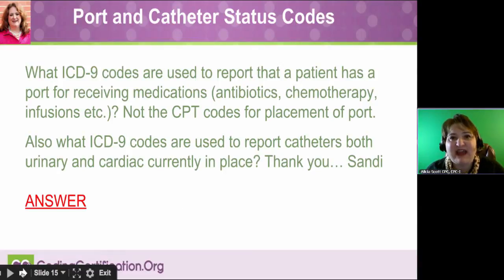Ports and catheter status codes. These are V codes. Also, the question was, what ICD-9 codes are used to report that a patient has a port for receiving medications like antibiotics, chemotherapy, infusions, etc.? Not the CPT code for the placement of the port. Also, what ICD-9 codes are used to report catheters, both urinary and cardiac, currently in place?